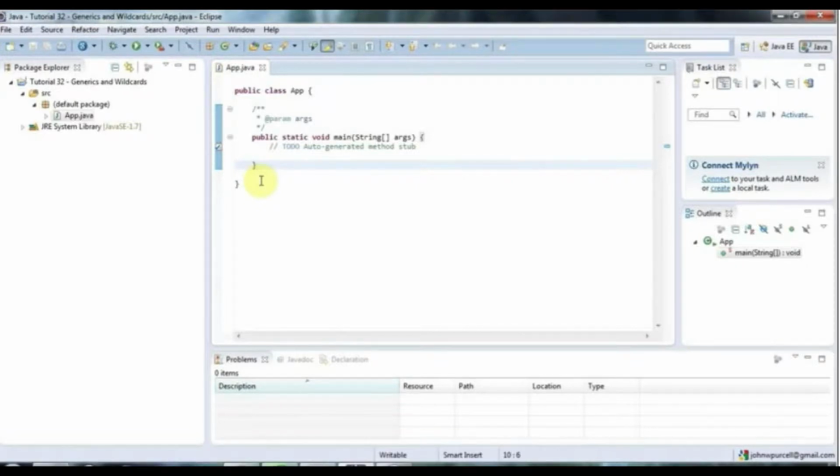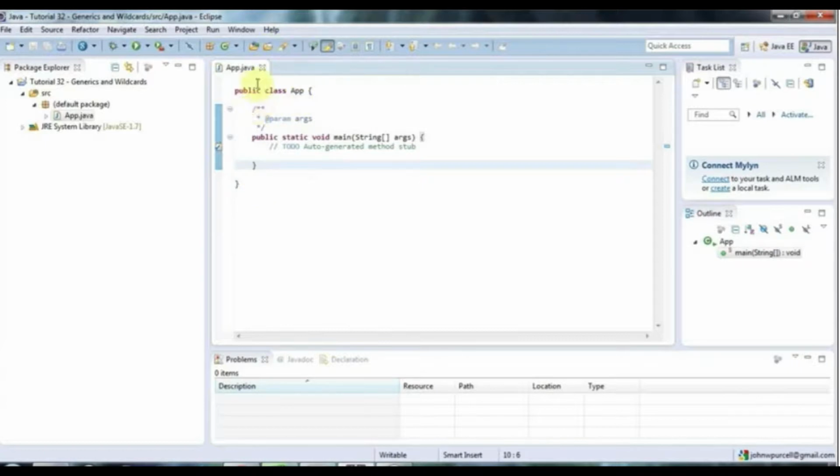We're going to look at how to use the wildcard with generic parameterized classes, or parameterized, however you say it. This is quite an advanced topic which you can definitely skip if you just want to get to grips with really basic Java. In future tutorials we're going to return to some perhaps more important topics, but nevertheless this is a useful thing to know, and this seemed like a logical place to put it in this course.